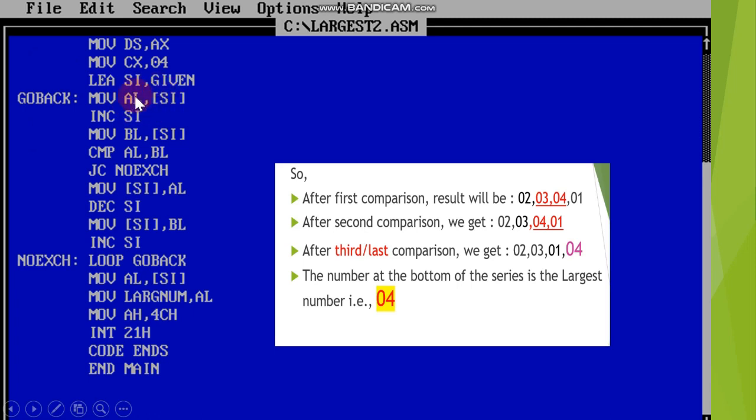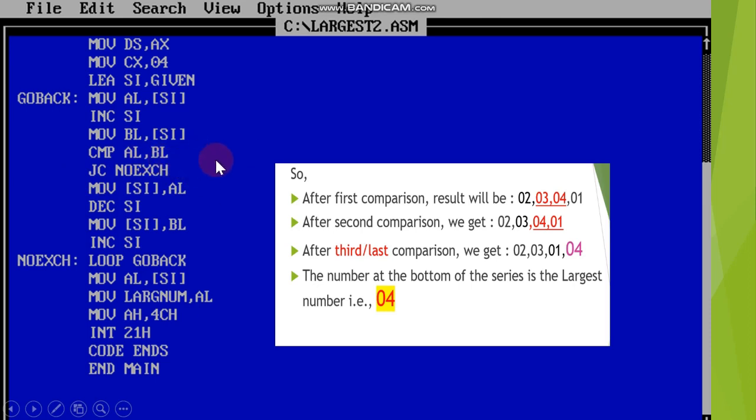So here the first number is assigned to register AL, then SI is incremented. The second number is assigned to register BL. Both are compared. CMP AL comma BL is the compare instruction. JC space no exchange. JC instruction means jump if carry, so it executes if the first number is less than the second number.